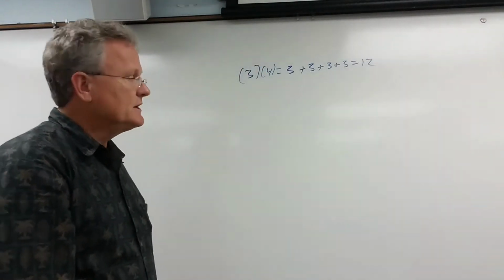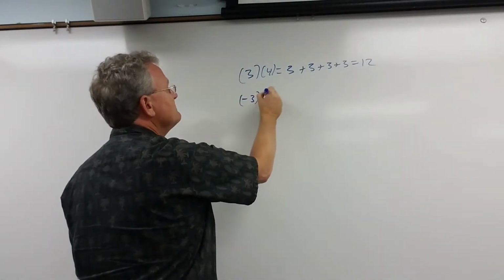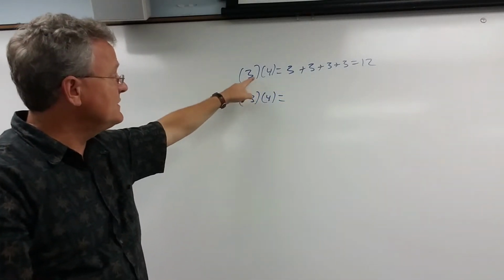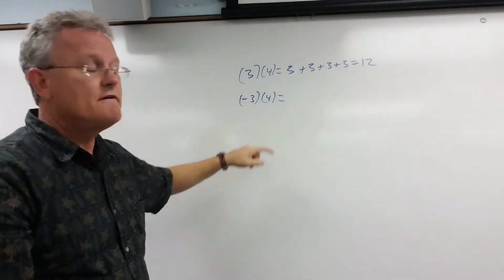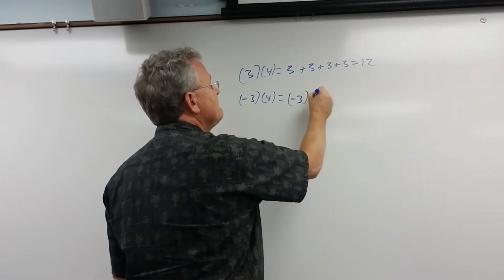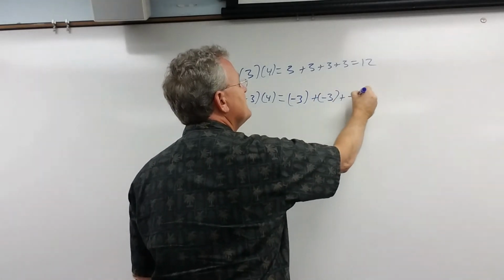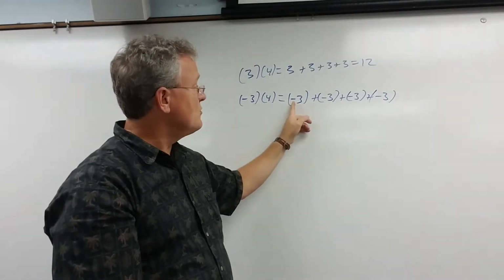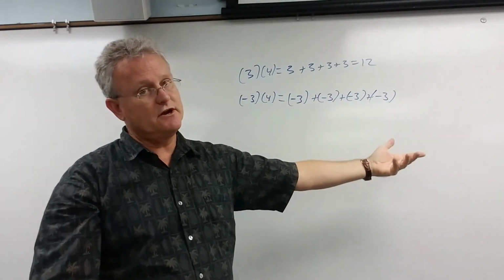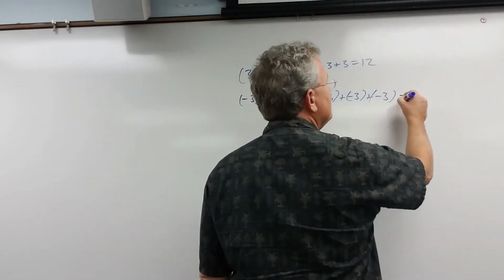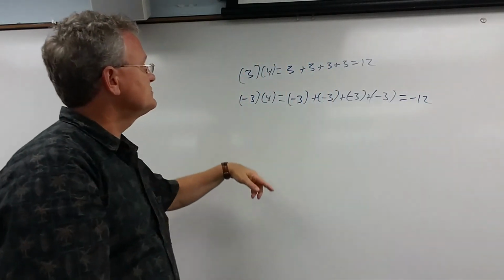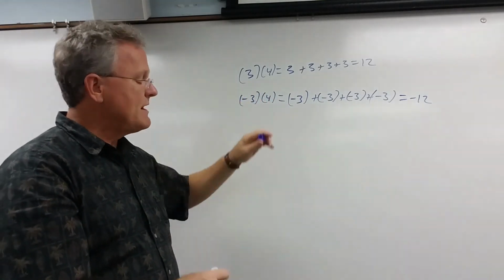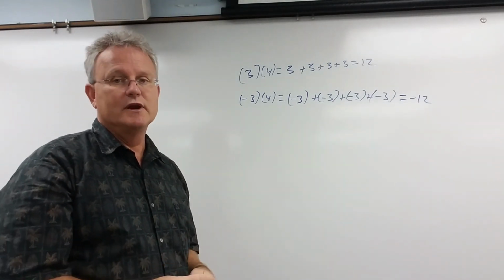And similarly, now let's look at negative 3 times 4. Well, similar to what we just did here, this we could think of as adding negative 3 4 times. So this is negative 3 plus negative 3 plus negative 3 plus negative 3. And as we did in the previous video, when you add a bunch of negatives, we get another negative, and this is equal to negative 12. But this kind of shows us why a negative times a positive is a negative, and similarly for a positive times a negative, and then two negatives multiplied.